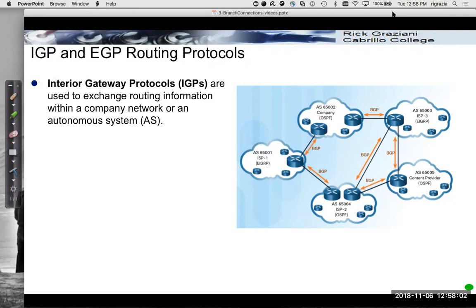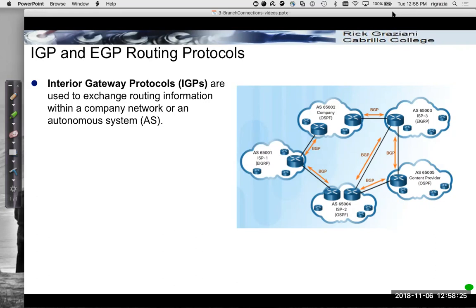IGPs are used to exchange routing information within a single autonomous system, where a single organization, a single administration, has complete control of all the networks and all the devices and all the routers that are sharing this routing information.